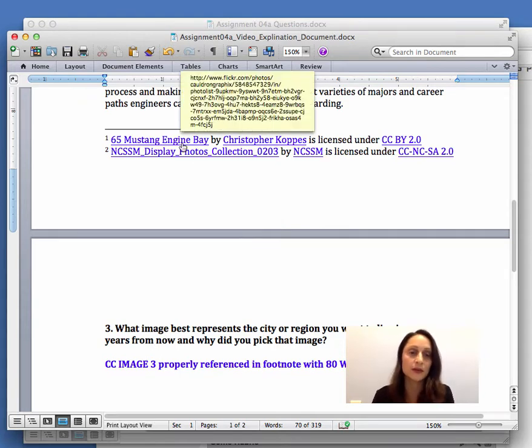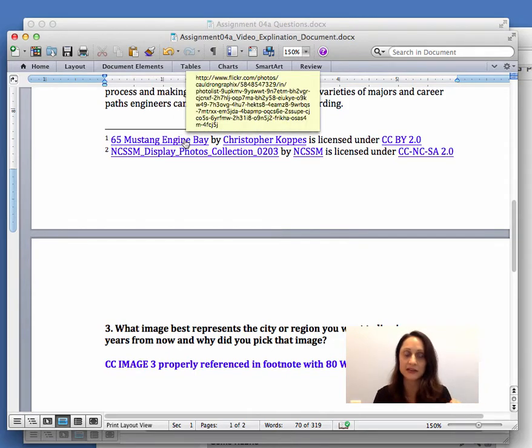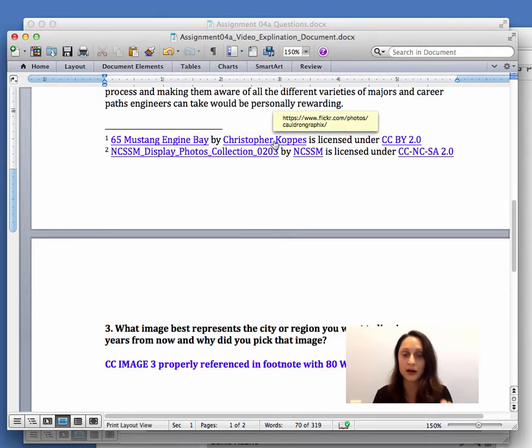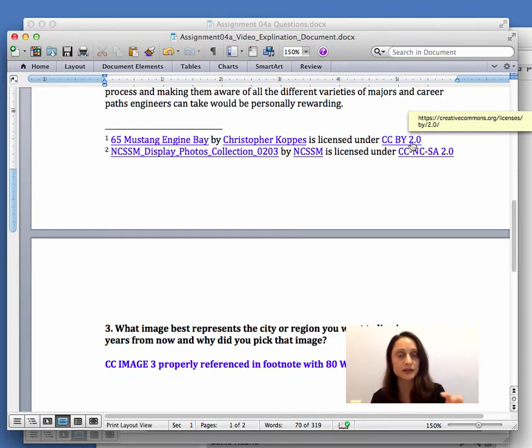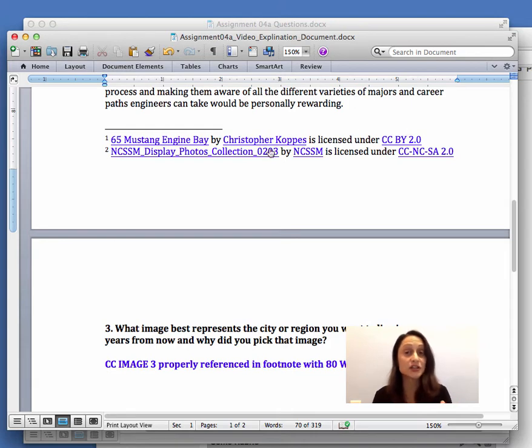So title was the title of the Mustang picture, and source are covered in the same thing because I made this an active web link. By author, and the active web link back to that author's main Flickr page where I got the Creative Commons image from, is licensed under CC BY 2.0, which is the license for this image. Watch video 7 to know how to do this. It's covered fully in there.